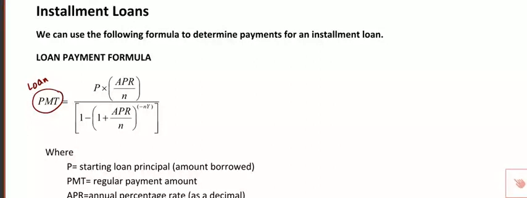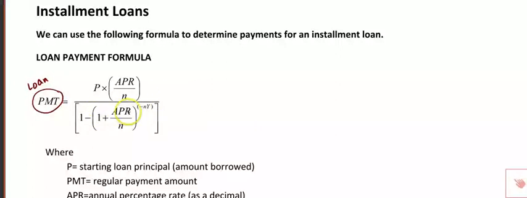Variables are similar to what we've seen before. P is our loan principal. Now payment, the PMT, is what we have on the left-hand side. That's what we're trying to find. We want to find our loan payment. What do I have to pay each month on this loan? So we see APR, we know the annual percentage rate. N is the number of payments you're going to pay per year. So N is pretty much going to be 12 because you make 12 monthly payments. Y is the number of years you'll be paying on that loan. And I think those are all the variables. So we can work on finding the payment.